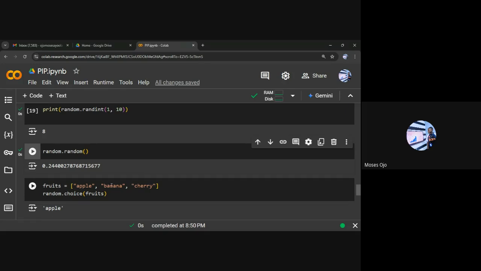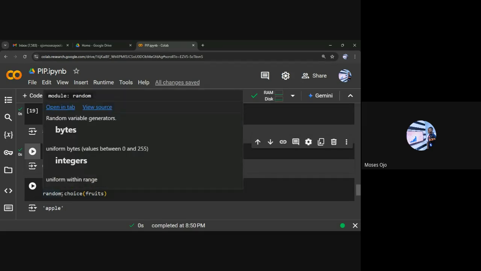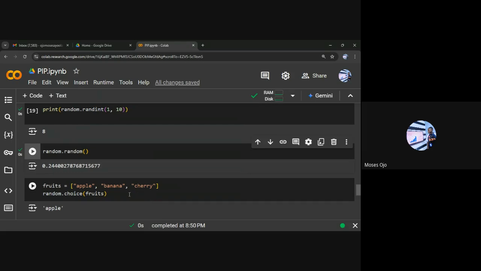Now, random dot choice, then fruit. That is, pick randomly for us. We've created this variable, and from this variable, pick randomly. Maybe it's apple you are printing, or banana, or cherry.